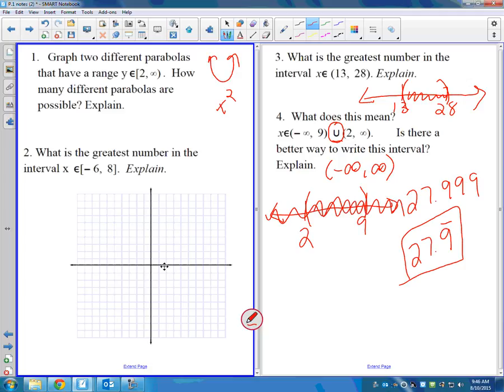What if I graph y equals x squared? That would be at 0, 0. If I plugged in 1, I would get 1. If I plugged in 2, I would get 4. If I plug in the negatives, I get the same thing, right? It's symmetric. And I would get this lovely parabola that hopefully you're somewhat familiar with. What is the range of that graph?